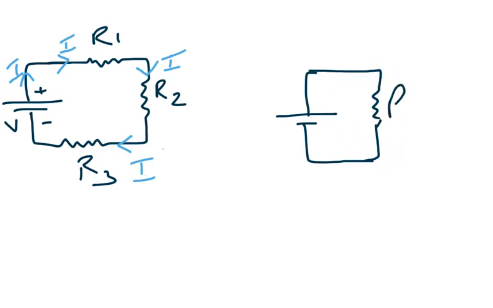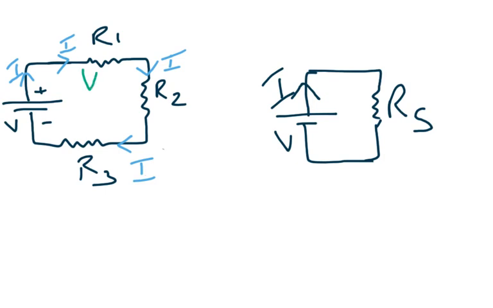We can consider it as Rs, and V be the potential difference and I be the current flowing in this direction. Since all the resistors are connected in series, the same amount of current flows across all the three resistors. But the values of the resistors are different, so the potential difference across all the three resistors will be different.